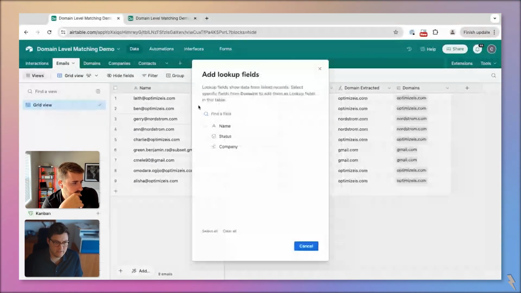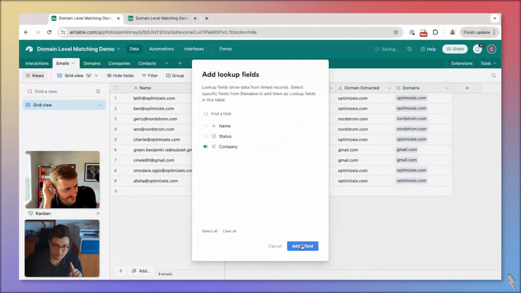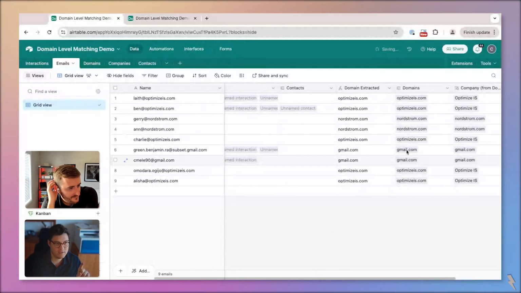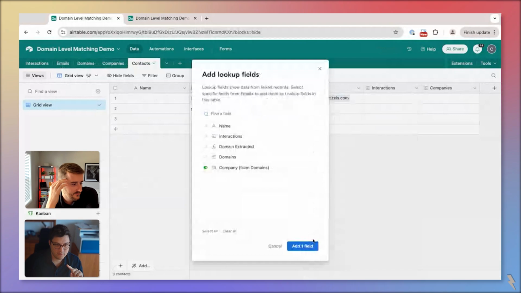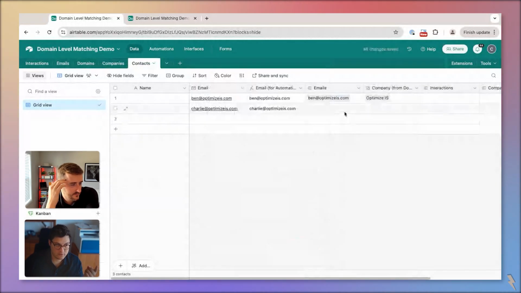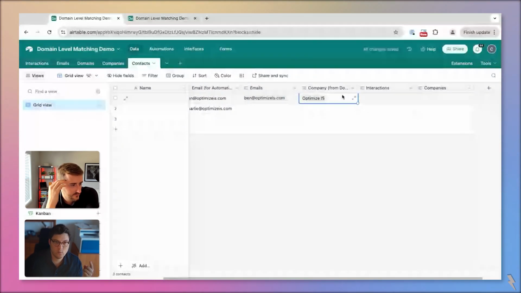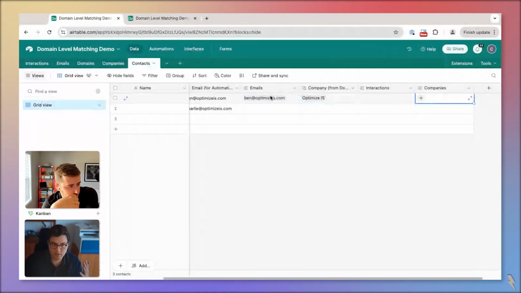So now from the emails table, we're going to look up the company that it created or matched to. And then in the contacts table, we're going to look up the company from the domain that it was linked to. And now this is one automation to stamp this company over here. That's its own automation. It should just happen once when a contact is created and linked to that.